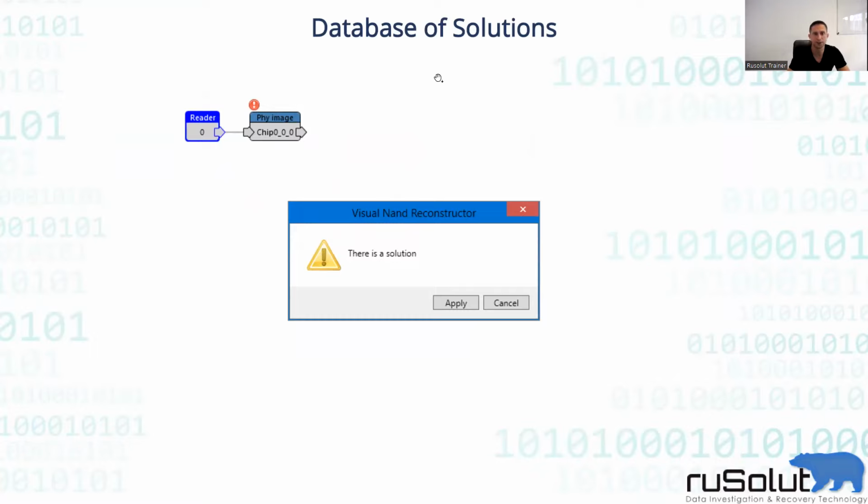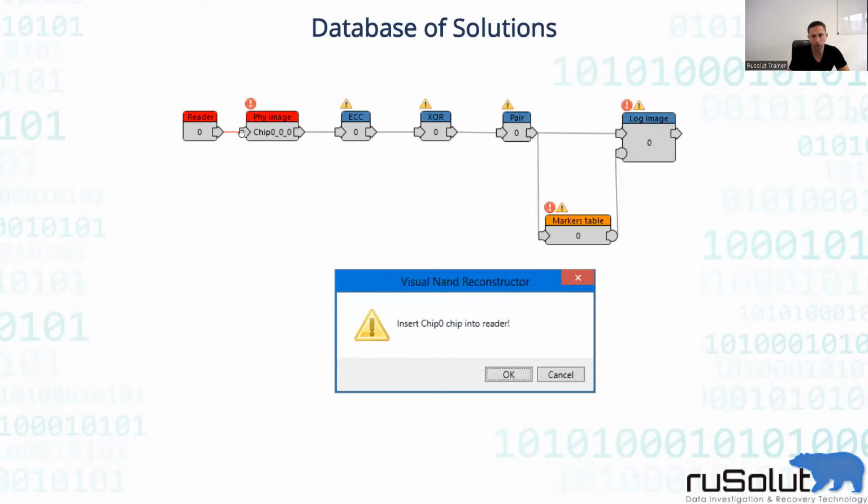And if there is a solution for this combination of controller and NAND memory, when you start to read the chip, instead of getting just one physical image like you got before, the utility will say that there is a solution and ask if you want to apply it. Once you click apply, you're going to get the full chain already on the workspace.